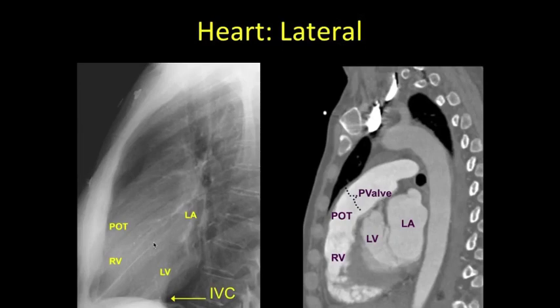On the lateral radiograph, we see the right heart structure of the right ventricle and its pulmonary outflow tract. The pulmonic valve, as on the sagittal reformat, is located in this plane, and we can see the pulmonary outflow tract leading to the main pulmonary artery, which can form the uppermost aspect of the interface of the mediastinum with the adjacent lung anteriorly. Notice how the left atrium is higher and the left ventricle forms the posterior inferior aspect of the cardiac silhouette. And we can see this on the sagittal reformat.